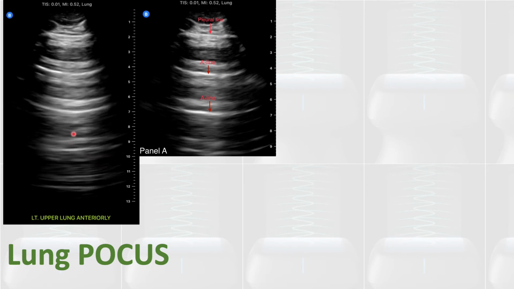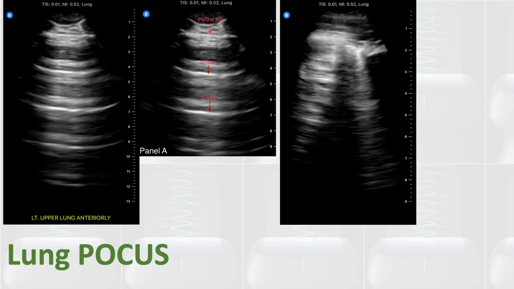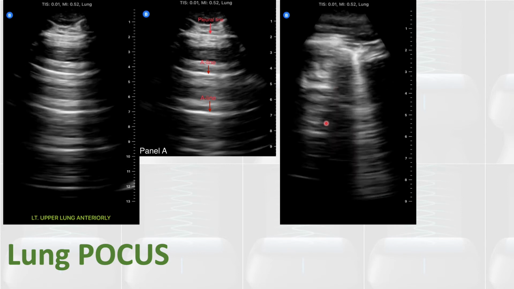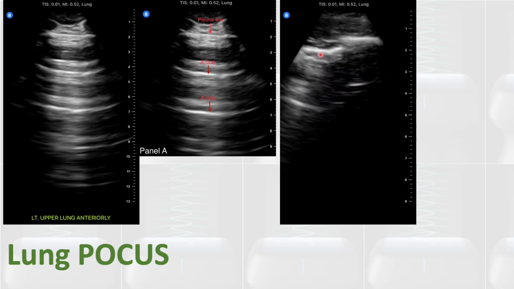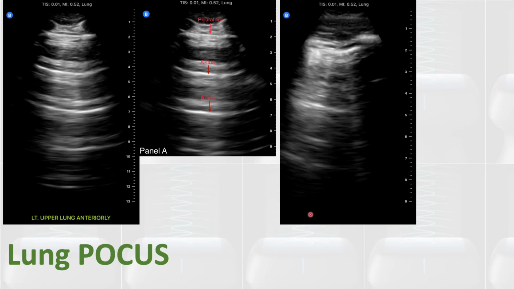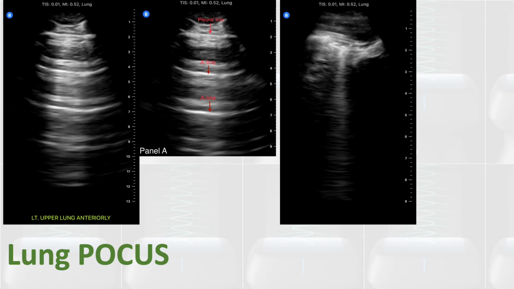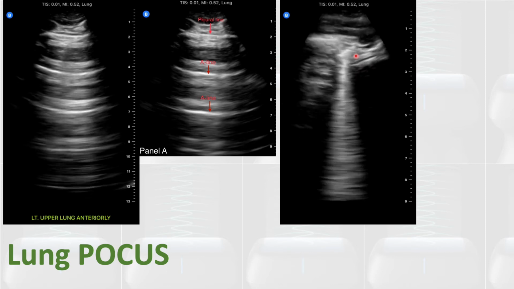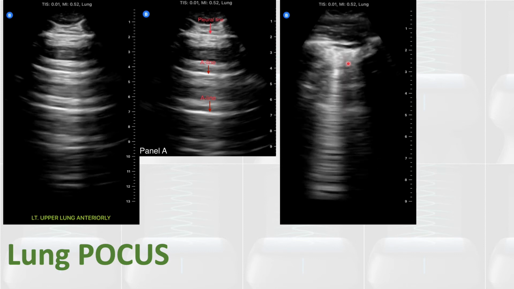Then after the chest pain, when we did ultrasound on him, this is what we found. Basically it looked like he developed new B lines, and B lines are white or hyperechoic vertical lines that came all the way from the pleural line all the way to the end of the screen, and they're vertical and they move with the pleural line. So you clearly see B lines here. And then you see a small triangular black area surrounded by white area, where the B line is coming from.